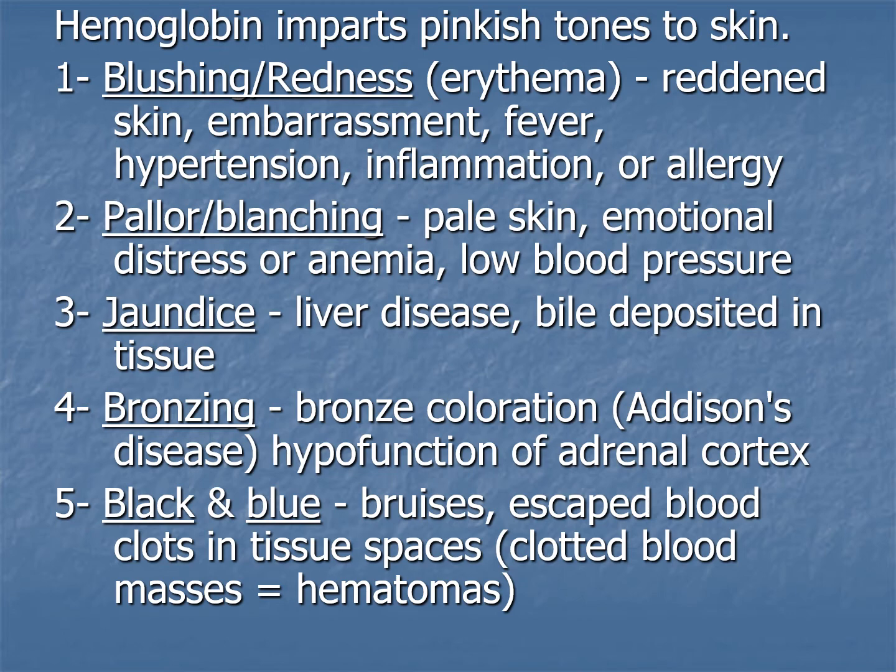Jaundice, which shows in the skin, is also linked to systemic disorders. The bronze coloration of Addison's disease is also picked up on skin examination. Blue and black color may occur because of trauma to blood vessels.